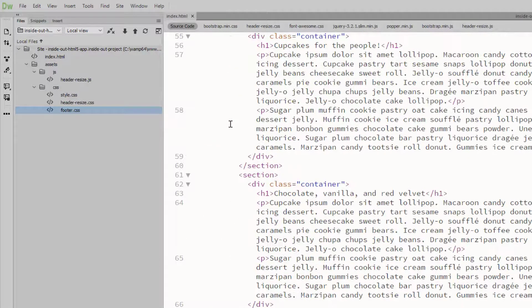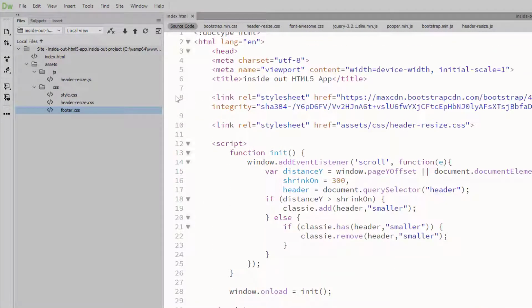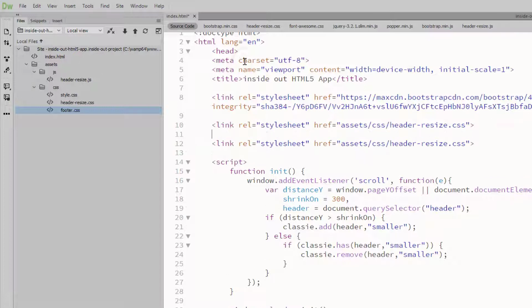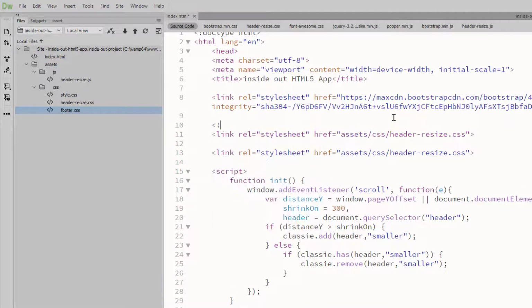And we'll come on up here. We want to make sure that the footer is going to override anything. And let's comment real quick.